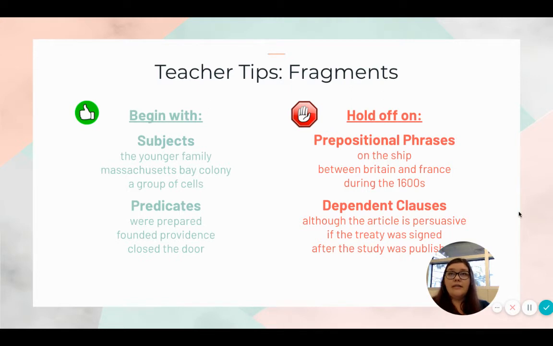Those are easier for students to master, and it's better when we're first introducing this to start with something easier for them to master, to get their confidence up, and also because these are very important parts of sentences. And then you'll want to hold off at the beginning on prepositional phrases and dependent clauses. Eventually, that's something that you can add in, but I do not recommend that you start with those.